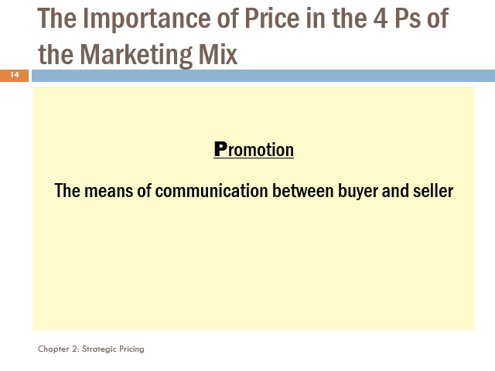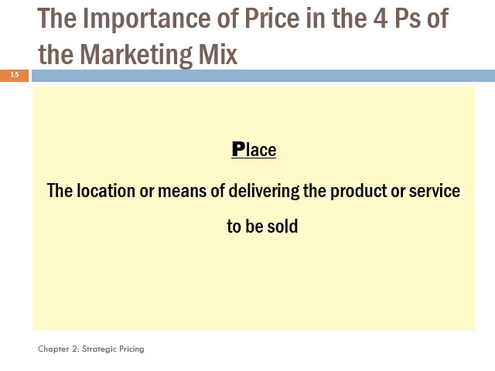Promotion, or the means of communicating between buyer and seller, is an important P for regional revenue managers, because it's also this promotion that dictates the channel in which our prices are communicated. Place can be also very important. It's the location of being able to deliver that product or service. In our value proposition, our customers need to know where to find our product or service and whether it's easily accessible.